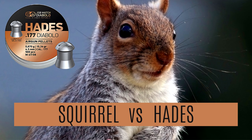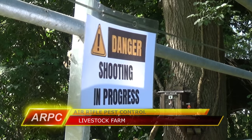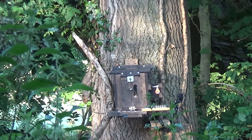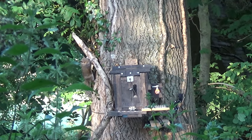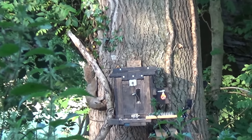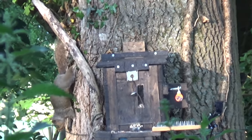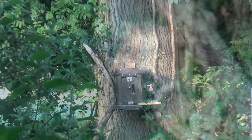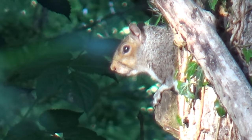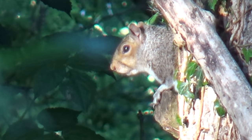Round 2 — Squirrel vs Hades. The first squirrel of the day. I've got three on this session. He's having a good sniff around. He's sniffing that stick because the stick had leaned over and was pushing the feeder to one side — so I grabbed it and straightened it up. I think he's picking up my scent on there. Just before he goes in for a feed, he's relaxing in the morning sunshine — probably sitting there thinking how cool he'd look with some thug-like shades.